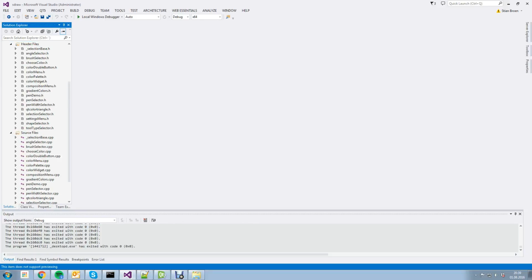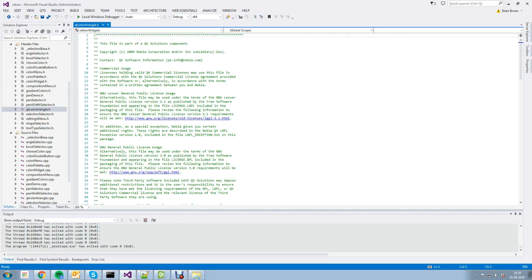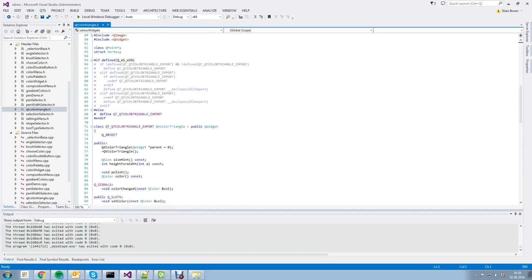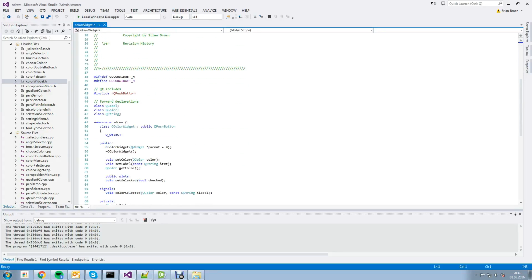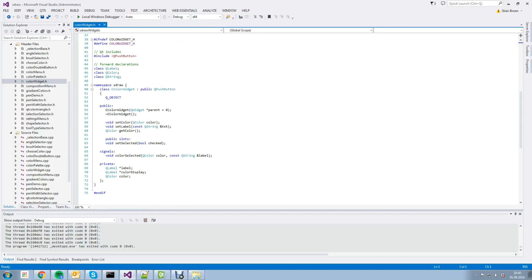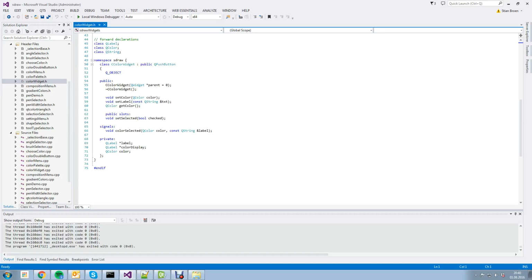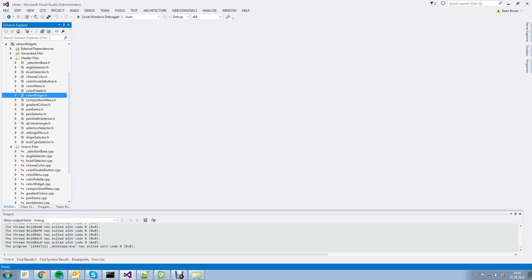and I made all of them except for the cute color triangle, which, as you can see, is a cute widget. And there was actually one widget that we did not see, and that was the color widget. It's basically just a palette. I don't use it anymore because I think the color triangle looks better. But yeah, this is something I made that just lets you select color. And the other ones we saw already.